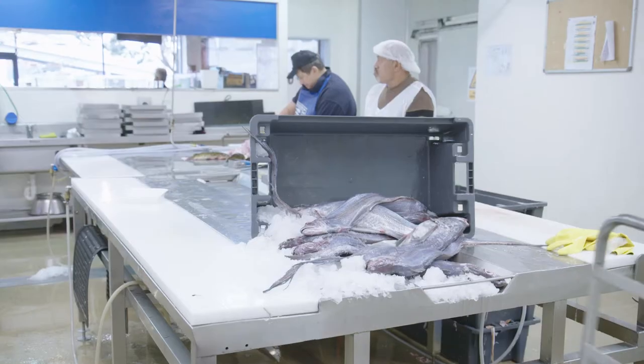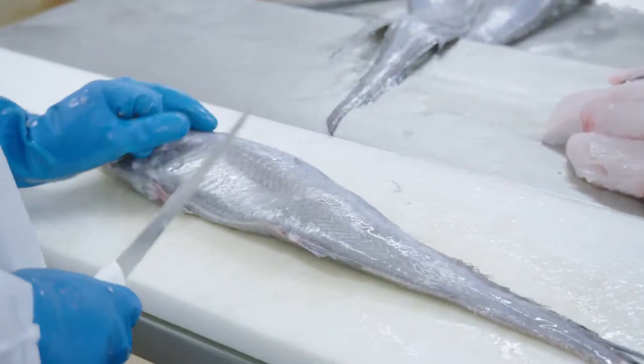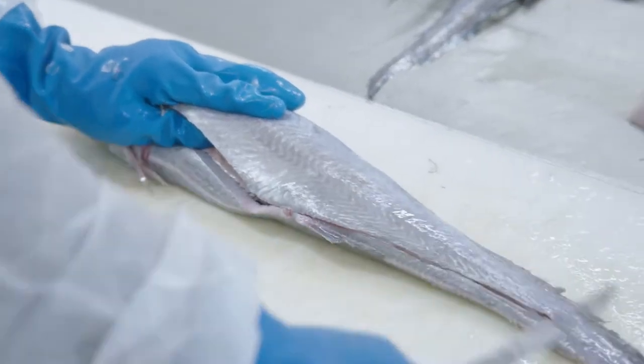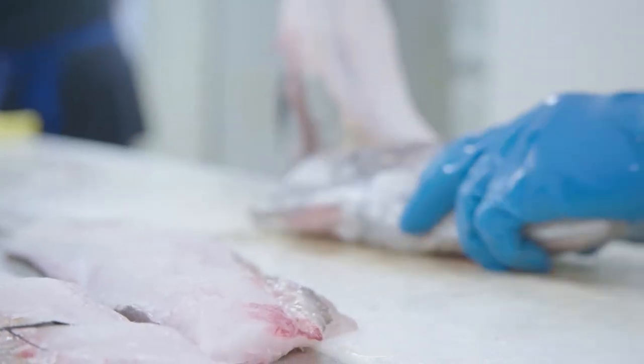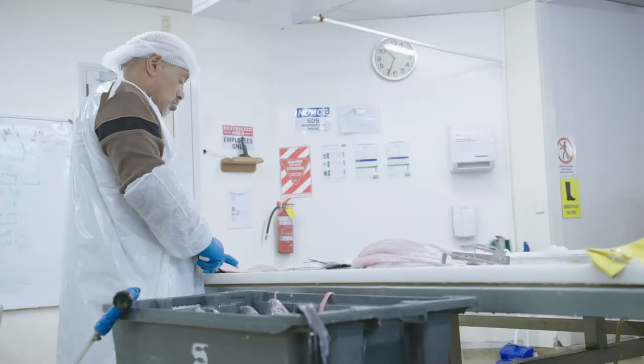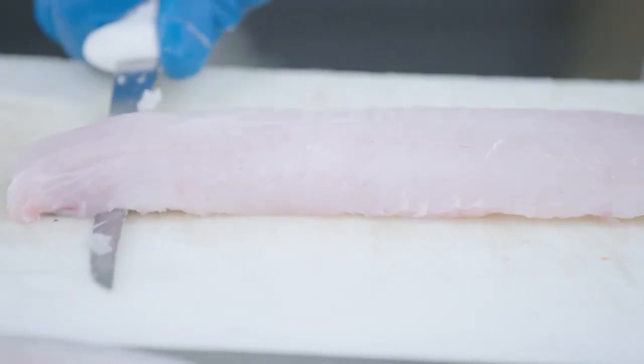It starts with fresh fish caught by Sanford, New Zealand's biggest and oldest seafood company. At Sanford we're trying to be the best seafood company in the world. This is part of the drive to utilise as much of the raw materials as we have available to us — part of a wider extracts programme. Science is a big part of what we're trying to do at Sanford, particularly trying to utilise our fish stocks better and in a more sustainable manner.